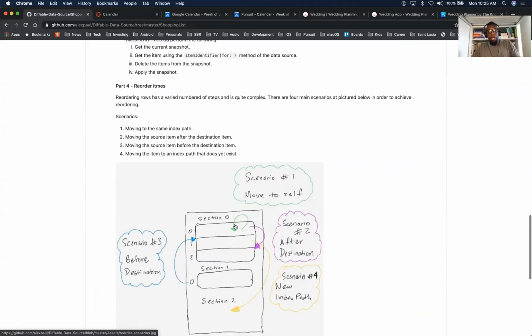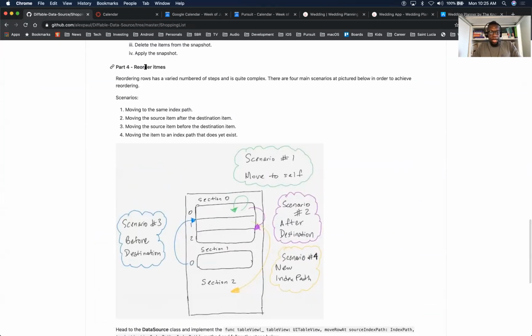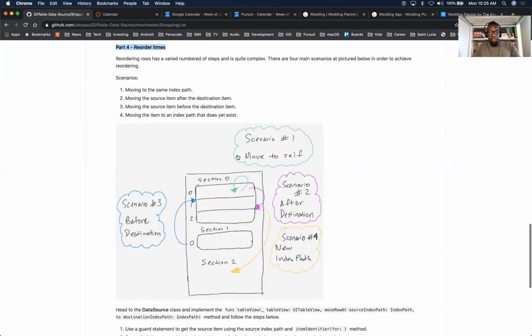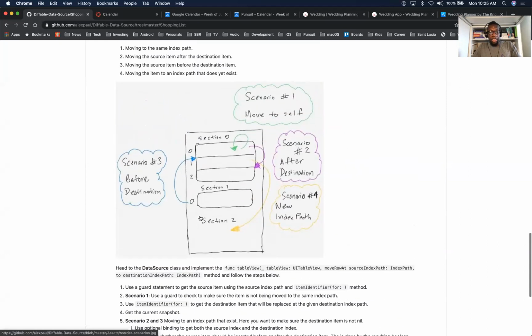Questions? Okay, so what we'll be referring to back and forth as we work on this particular part of our app, the reordering of items, is this diagram here. And we also wrote some steps out. But basically, to give us an overview of where we're headed, we have our table view that looks like this, minus the artistry here.